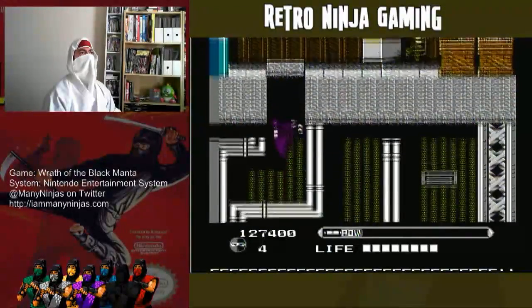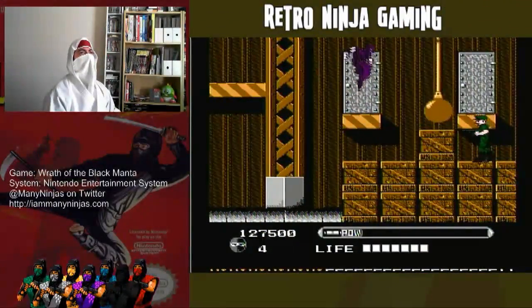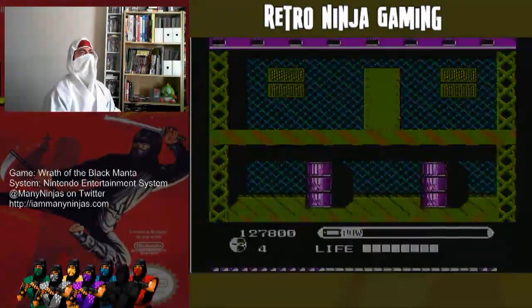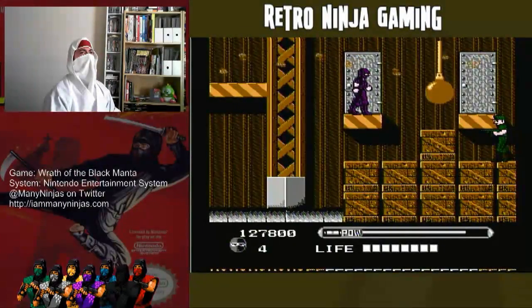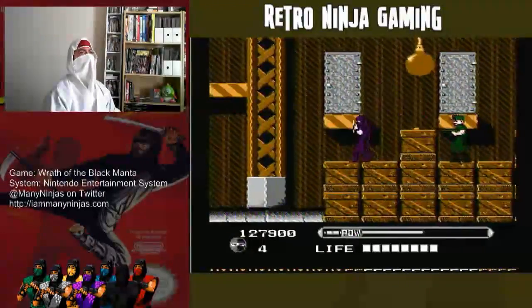At least on the bright side, the Black Manta is really good at... Dang. Thought I would have been able to get him before that. At least he's really good at the whole ninja art thing. The firebomb is really good, especially when you have enough power to really add things to it. Although it really does a number on the slowdown.